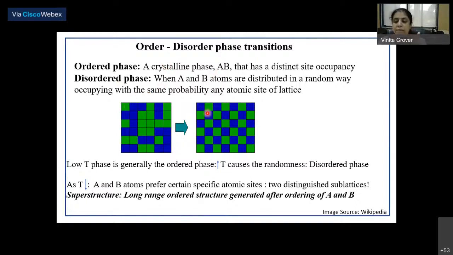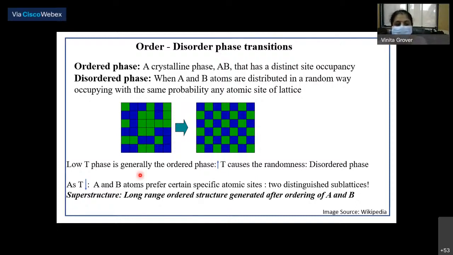And how will you define one particular lattice site? That would be the composition that you have taken. Suppose I had taken AB, then each lattice point has the occupancy of A0.5, B0.5. Or if I have taken 66% A and 33% B, I would say the average atom at each lattice site is A2B. Okay, so this is how it happens. In a very crude way, this is your disordered phase and this is your ordered phase.